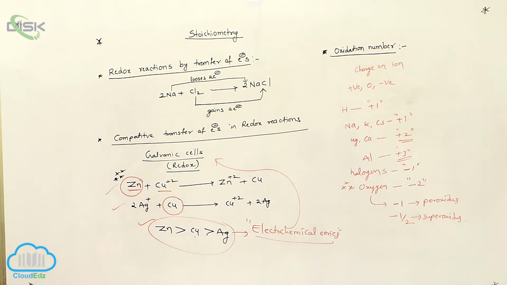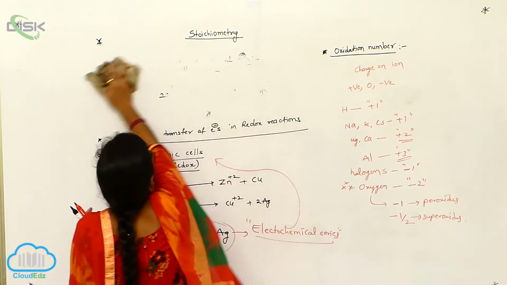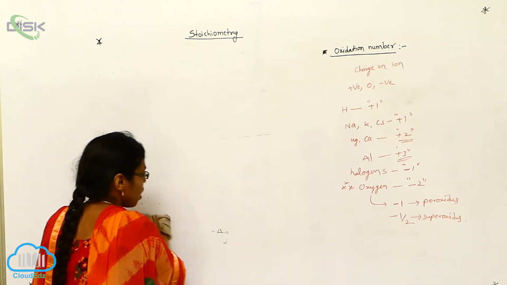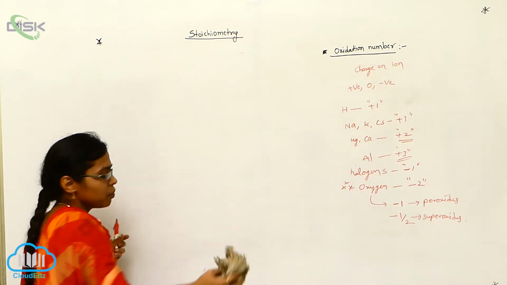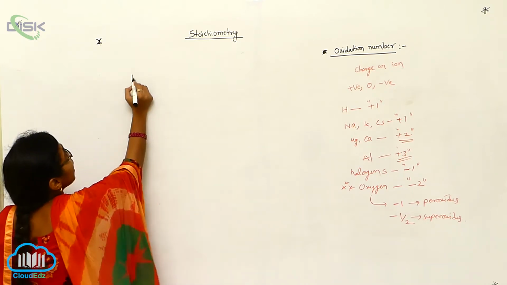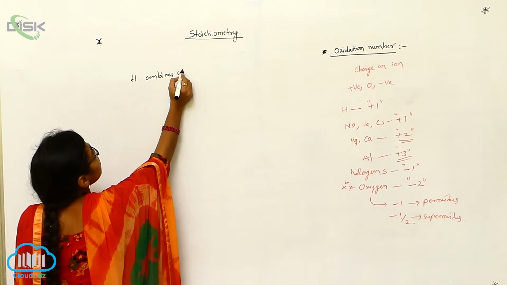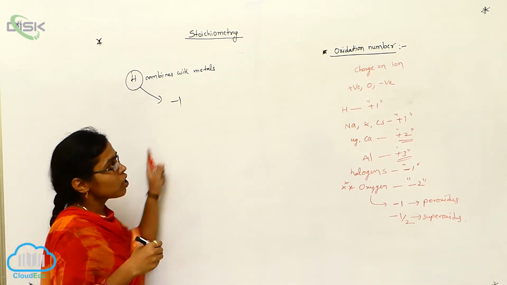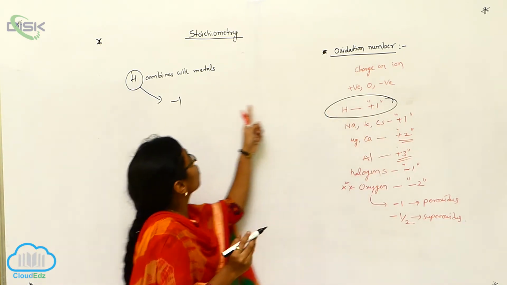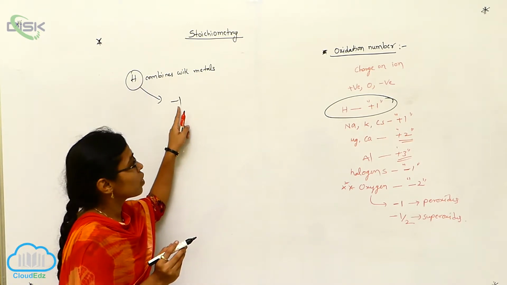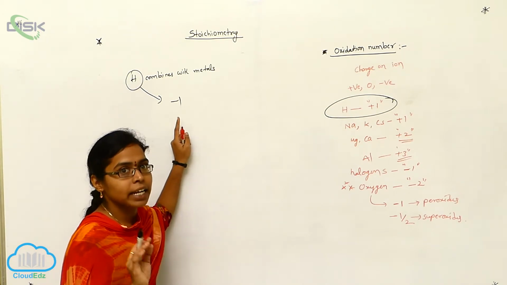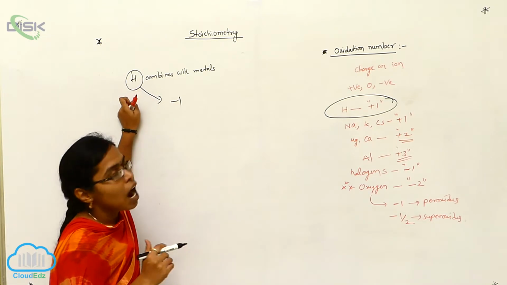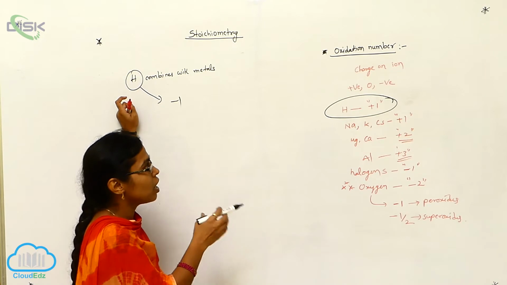Next, I want to give one more piece of information about the oxidation number. Here I discussed the oxidation number of oxygen. Now, hydrogen generally shows the +1 oxidation state. But whenever hydrogen combines with metals, it shows the -1 oxidation state. This is because metals have a highly electropositive character, so metals show the positive oxidation number and the remaining negative oxidation number is suitable for hydrogen.